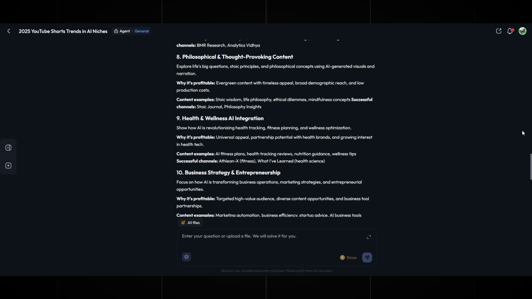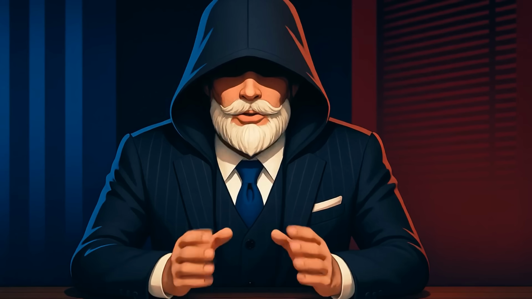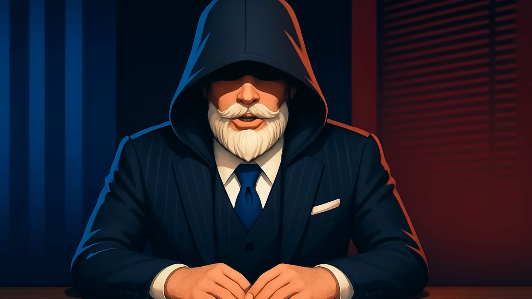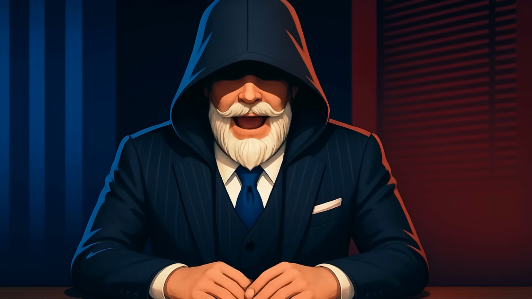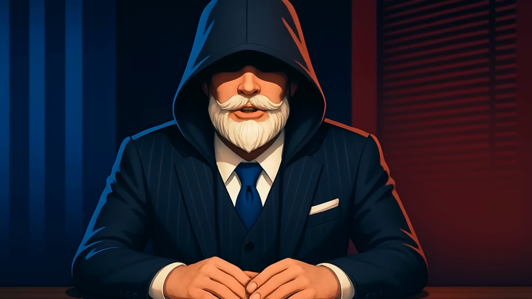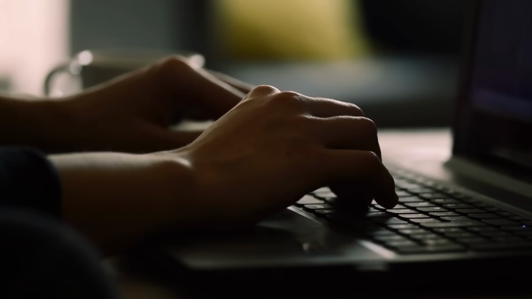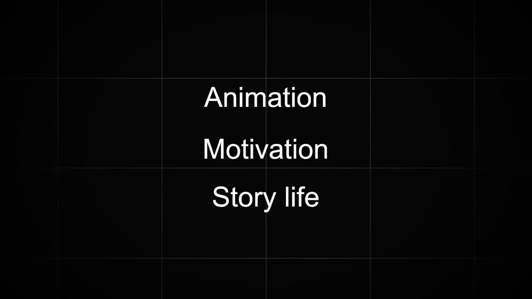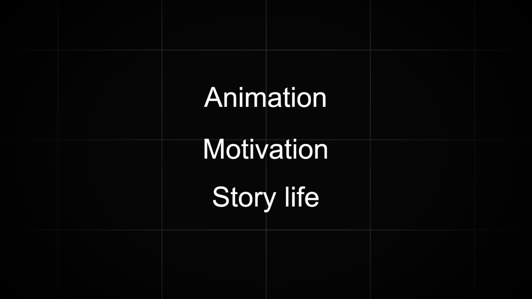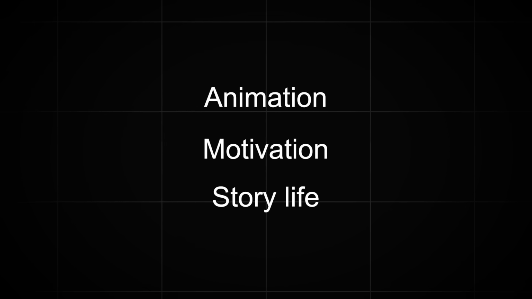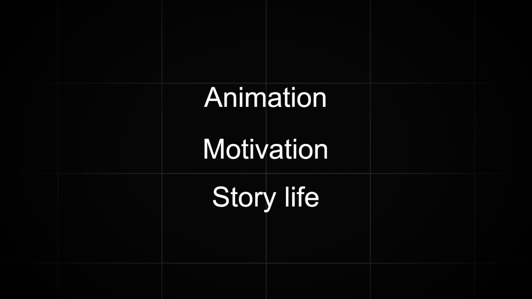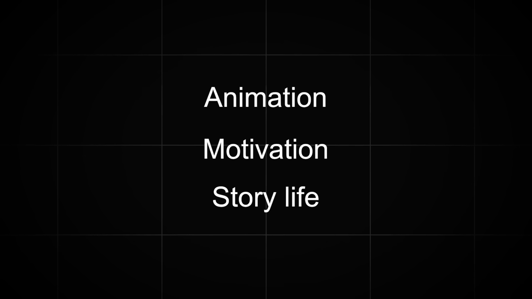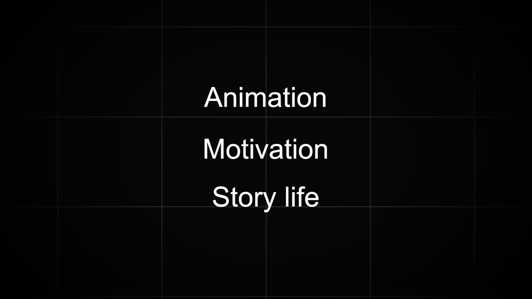Niche 10 is more for those who really understand business and strategy, so we'll skip that one since we're focusing on AI-related content. So now we have animations, motivation, different types of stories, and life hacks. The next step is to focus on just 2 of them, because creating content across multiple niches will take too much of your time. Choose something you truly enjoy. That's the most important thing. I'll leave 2 niches: AI animations with storytelling and motivational content. I picked 3 niches on purpose so I can show you how easy it is to find them.